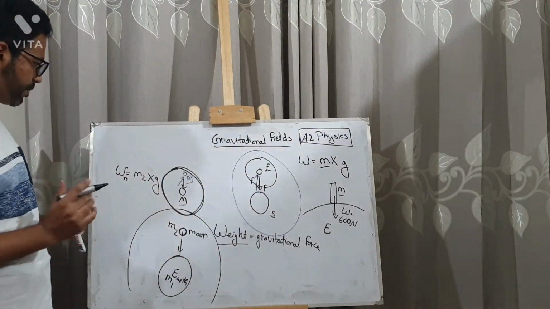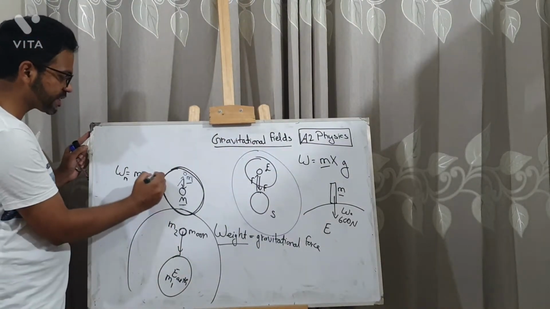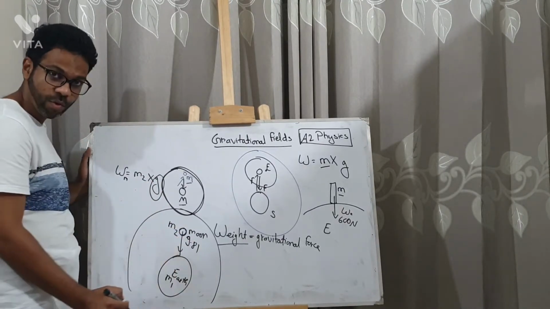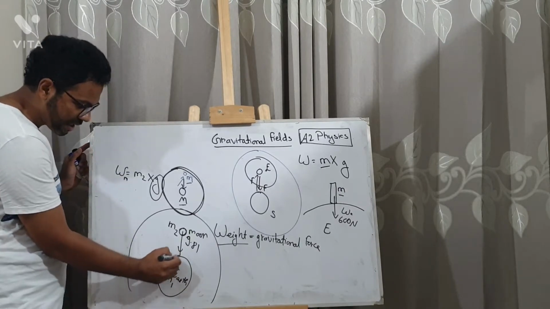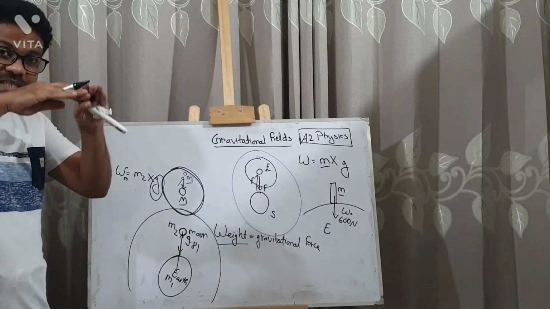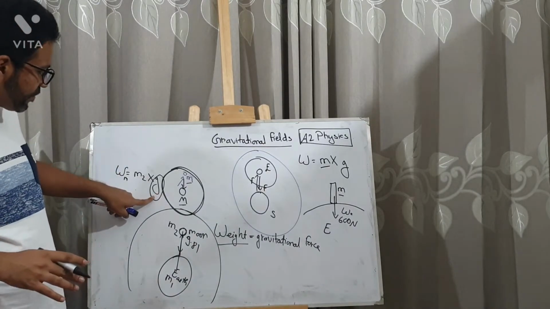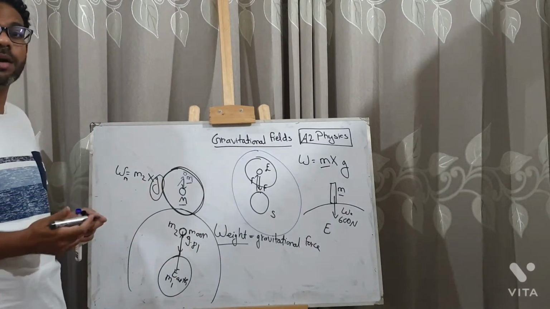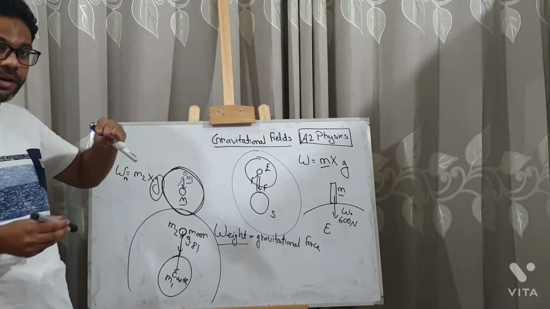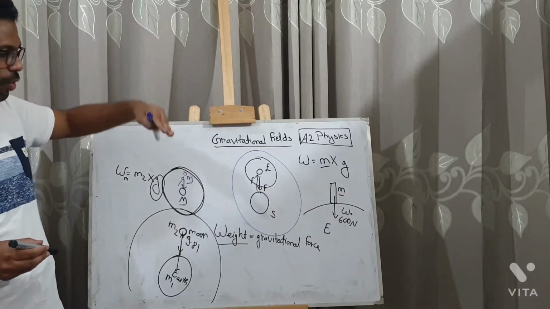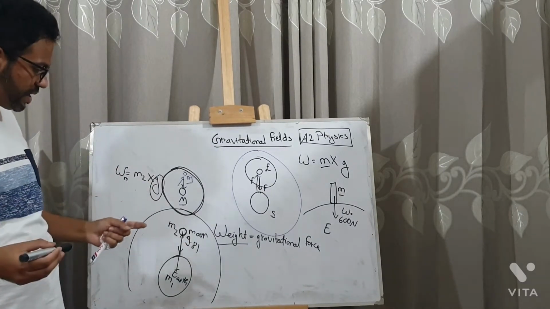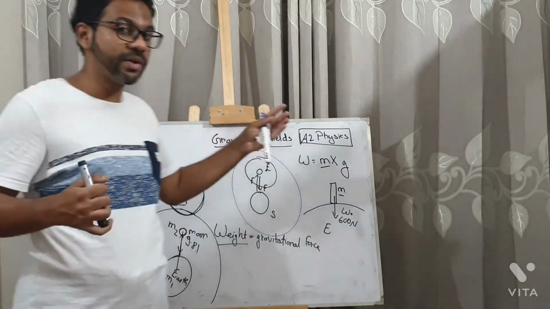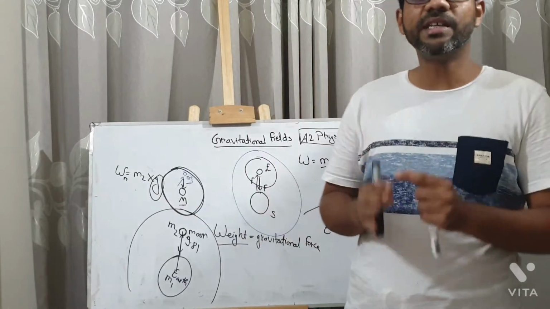Okay, that would work, but it would only work if you know the gravitational field strength of earth over here. You cannot take the field strength over here as 9.81, because as you go further away from the planet, the gravitational field strength gradually decreases. So if the gravitational field strength changes, you cannot have the same weight with the same formula. That's why we need to come up with a different formula when the distance is increasing further and further up. That's why we can't use this formula when the distances are very large compared to the radius of the earth.